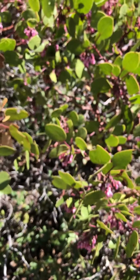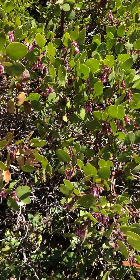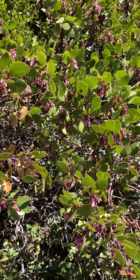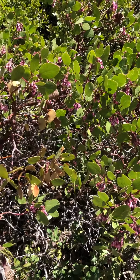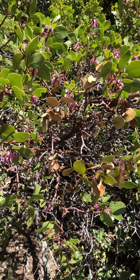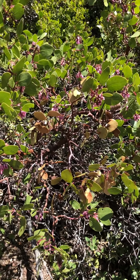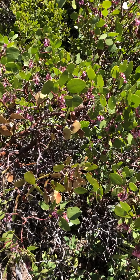The scientific name for this plant is Arctostaphylos, which in Latin means bear grapes, because bears love eating these manzanita berries. And the common name, manzanita, I think some of you might know, is a Spanish word. Manzana means apple, and manzanita means little apple, because the fruit on these looks like little teeny apples.